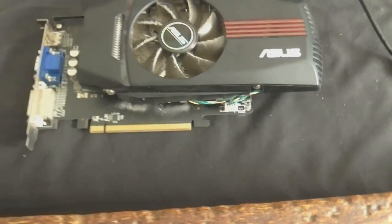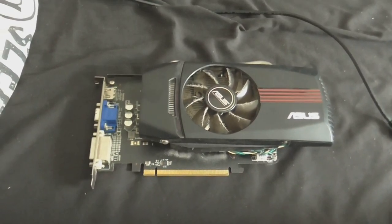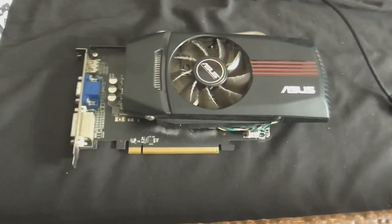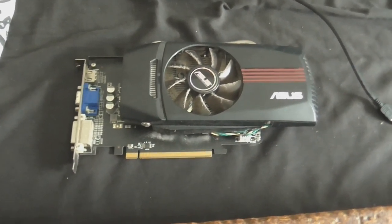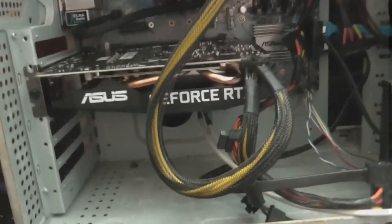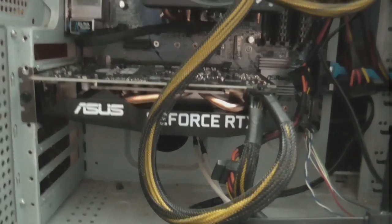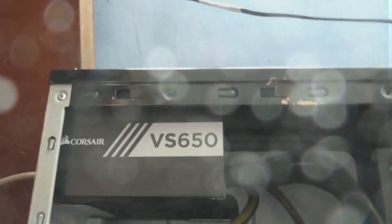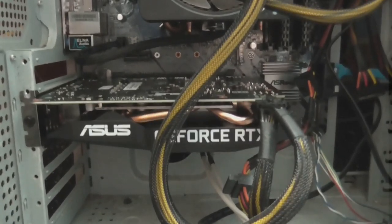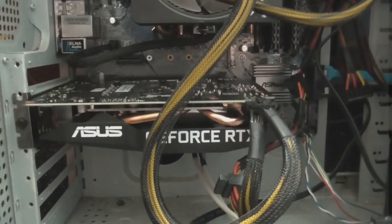Well, there's the old graphics card out, so we'll put the new one in. Of course I only have one hand free to do this and I've got no way to mount the camera, so I'll be back when I've slotted the new card in. Okay, there we are, all connected up good. This does use two more pins than my other card does, power-wise, but this only takes 10 watts more power than my old card, so I think the power supply should be able to handle that. The only downside to this card is there is no VGA on it, so I'm just going to have to scrounge up an HDMI lead.